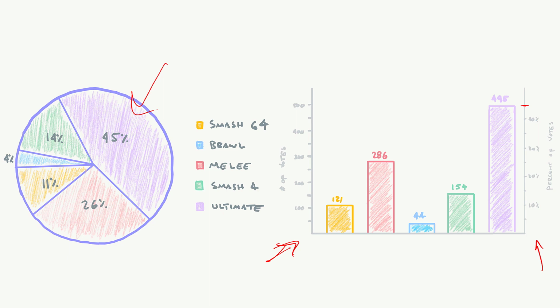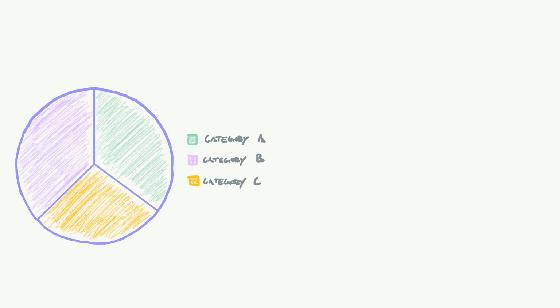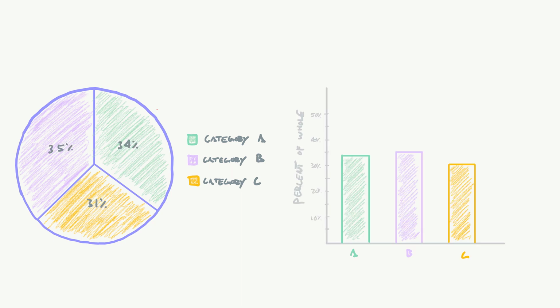every single category. Okay, now you might say, well, what if there's only 3 categories? What if your whole point is to really put forth the idea that each category is virtually the same in size, everything's equal, no category is more important than the other one, even though there might be some minute percentage differences, which I'll show you here in a second. But if my whole point is to show that each category is roughly equal, isn't a pie chart the best way to go? And I would say, a bar chart can also do that, right? They're all about the same height. So you could say the same thing.